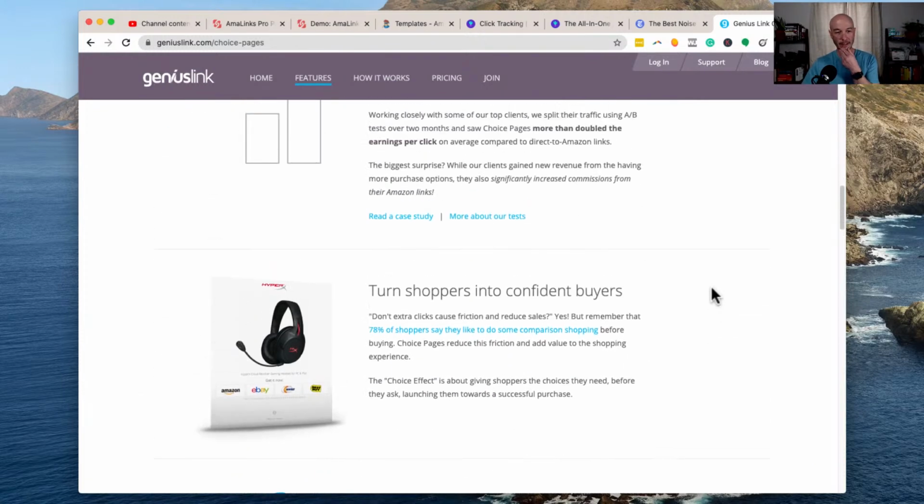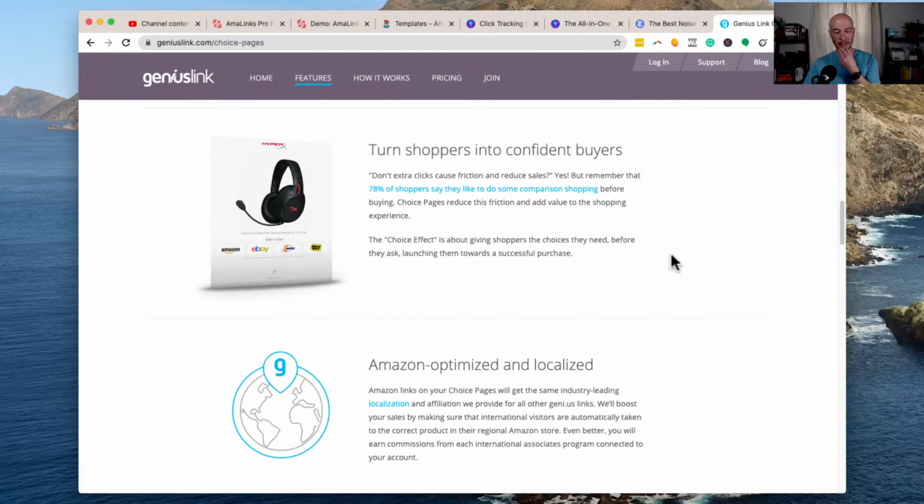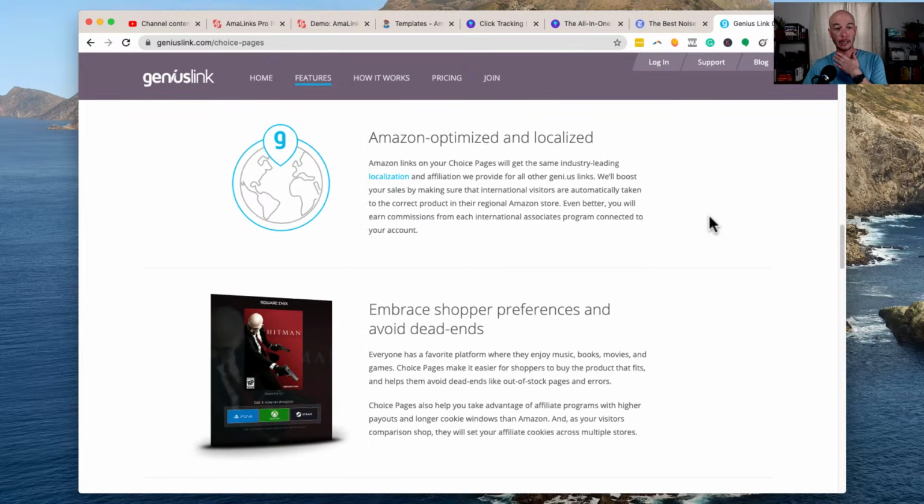Highly effective. I haven't implemented this on a large scale. I'm not a part of enough affiliate programs for enough products where I've been able to do that, but there's a few places that I've seen it work really well.